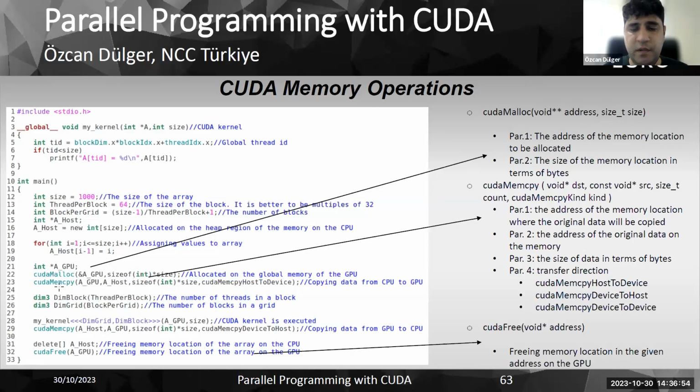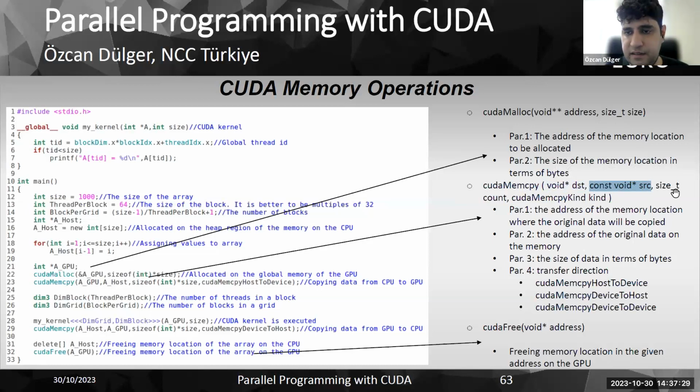And there is a CudaMemcpy. We are trying to copy the data from CPU to GPU. Let's look at the parameters here. The first parameter is the destination, that is the address of the memory location on the GPU. The second one is the address of the source, that is the memory location on the CPU that we want to copy to the GPU.